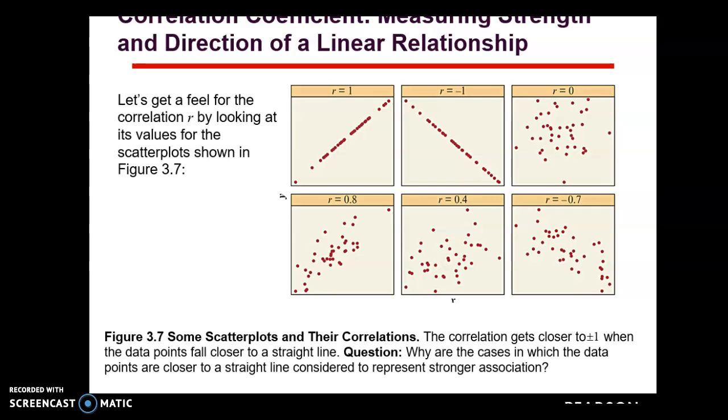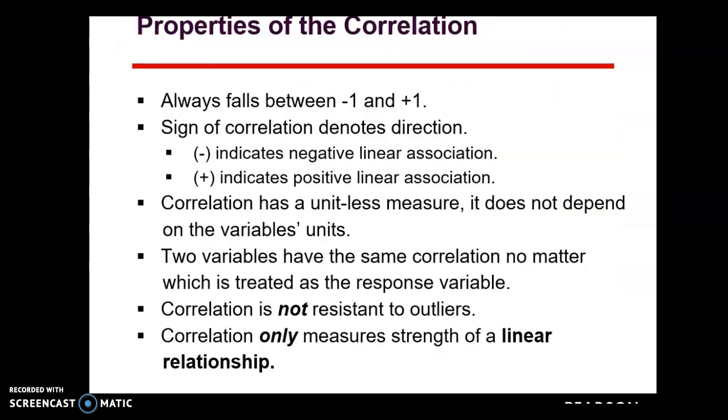And if you look at the far right on the bottom, you could put a straight line in there, and it won't touch all the points, but it can be pretty close to most of them. The one in the middle, r equals 0.4, it seems to go up as you go from left to right, but not really strongly. So we have these things, and correlations of 1 and negative 1 simply aren't going to happen. If you see data that comes out like that, that's an indication it may have been faked a little bit, or quite a bit.